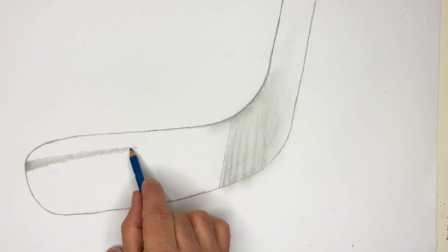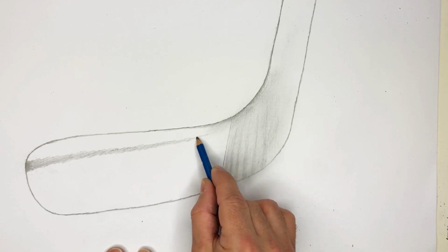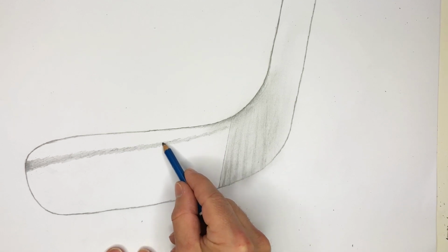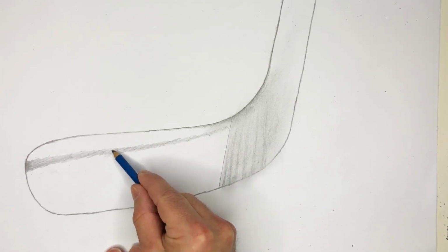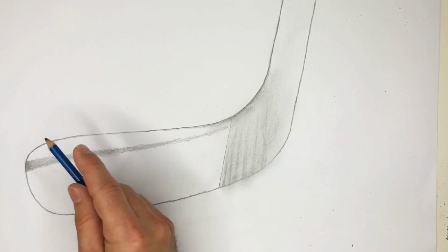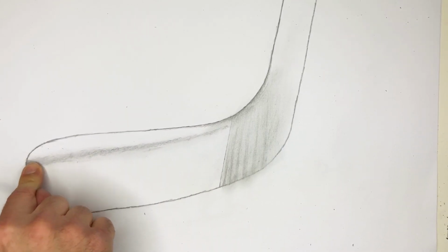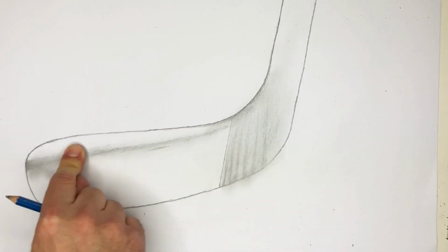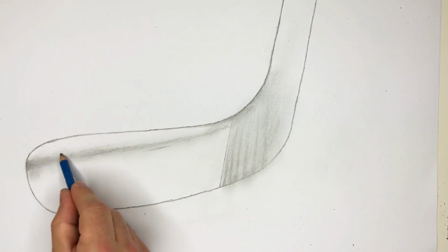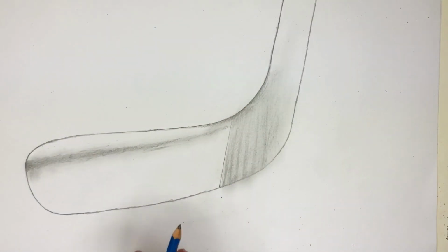That's all. This is all we're doing, right? I'm going to go thinner as I go from left to right. It's just showing the natural pattern of perhaps wood grain. There's no special reason for what I'm doing. A different piece of wood could have a different pattern, but there's definitely some sort of patterning that occurs when you take a cross section of wood, right? So I'm going to hit it just ever so slightly. And sometimes you need to go back and make sure it didn't get lost. Okay. So that's all I'm going to do.